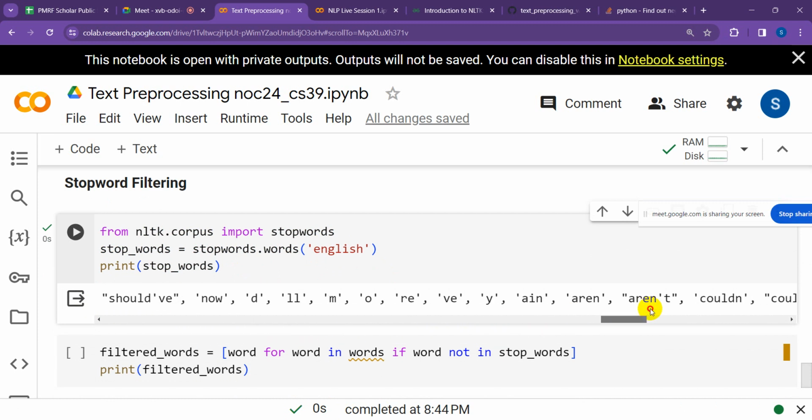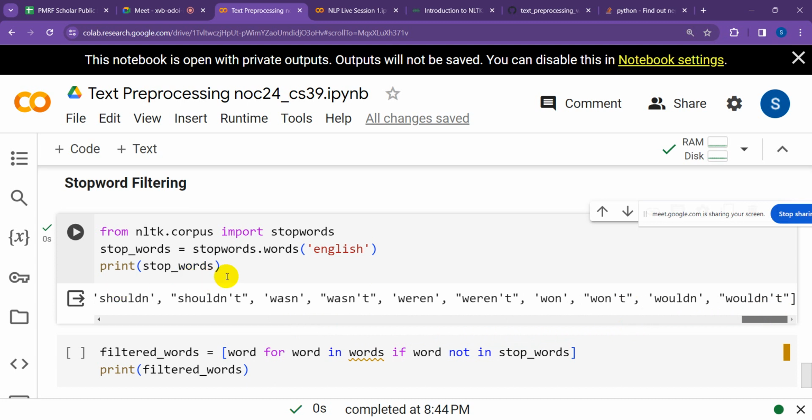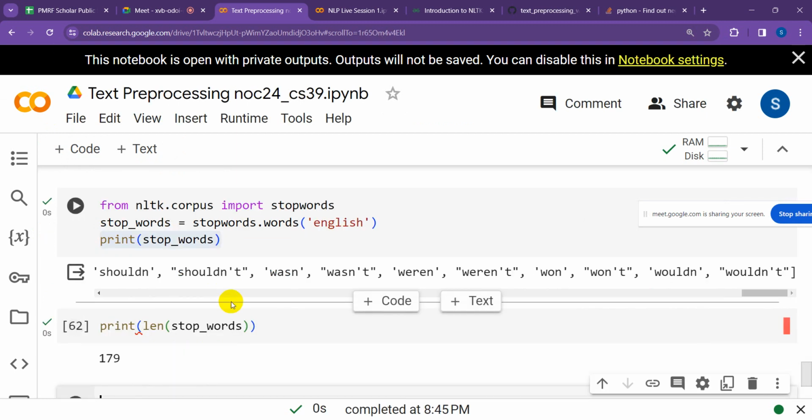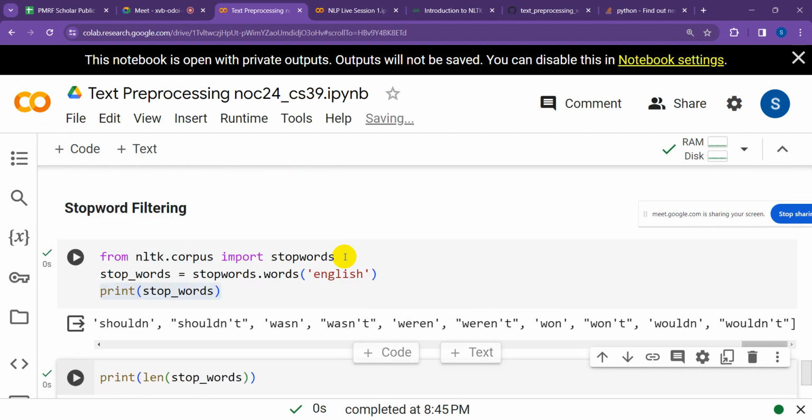Like it is a very big list. Let us check the length of this list. There are 179 stop words defined in the NLTK package for the language English.